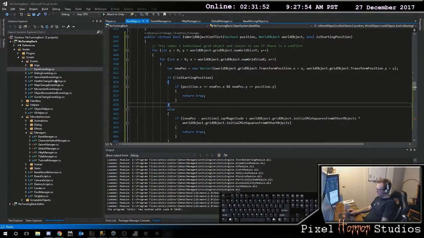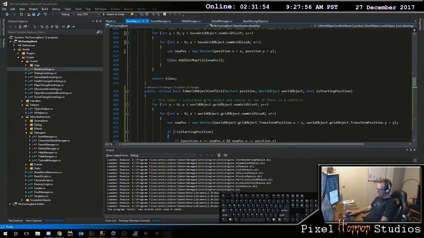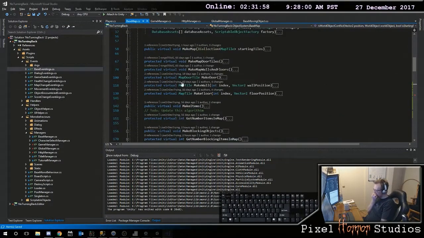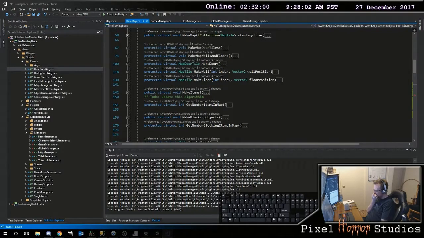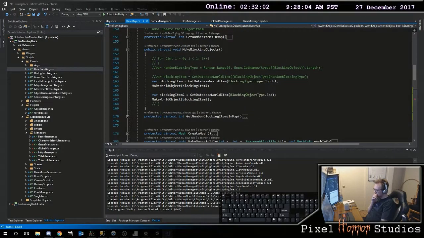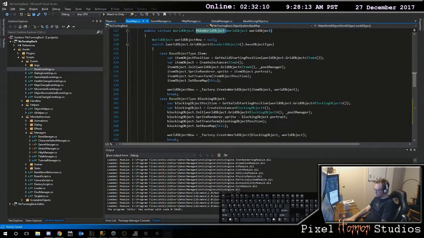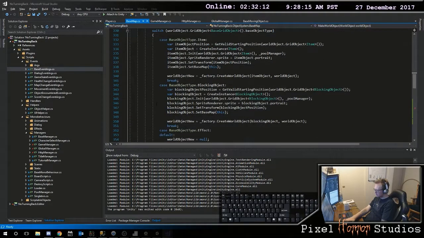So let's go back to where that's happening on base map, where you're drawing it. Where you're making this couch. You set the sprite here.